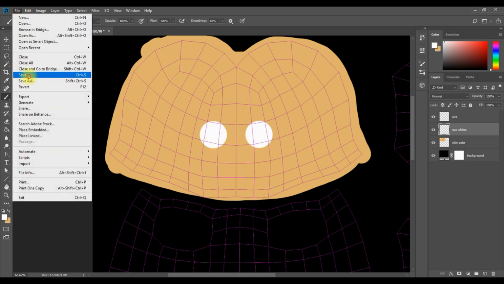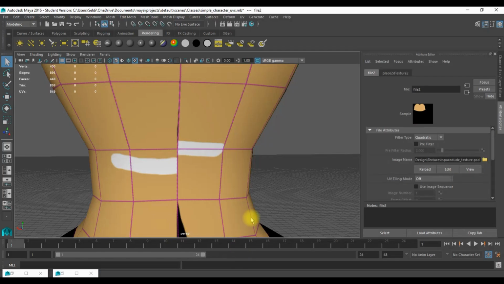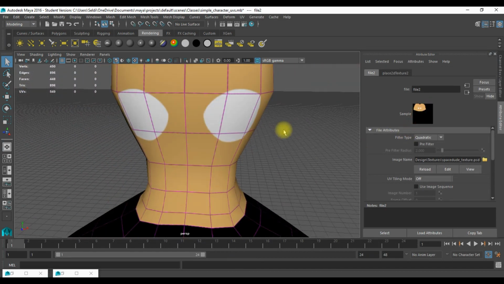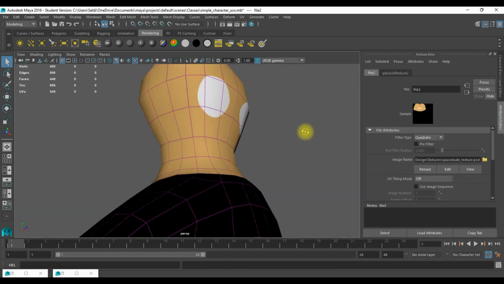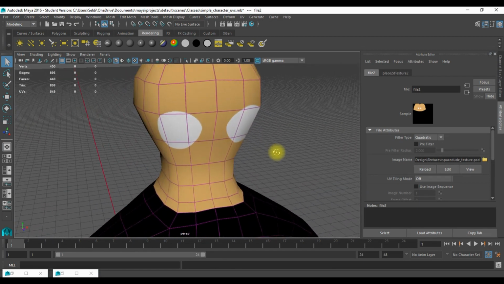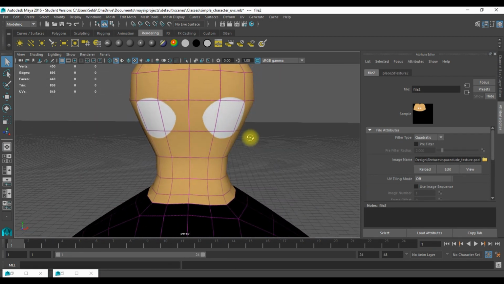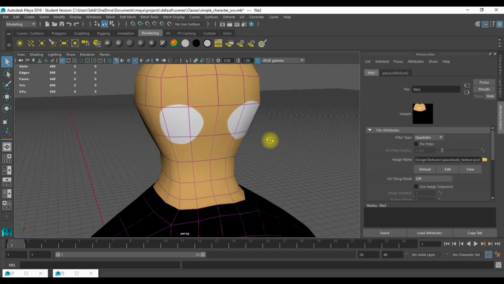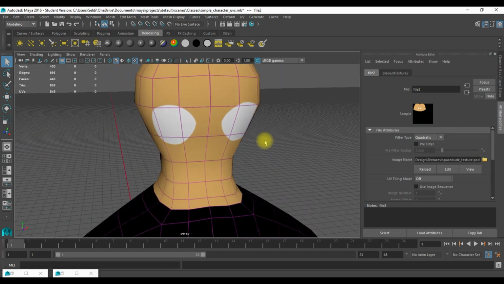Let's go ahead and save. Hop back in, click the picture. My character's kind of an alien dude, so that's not bad placement for giant big alien eyes. But if you're a little bit off, or you want those to be more center, or you want it to look more realistic, then you'll have to play with the arrangement there.